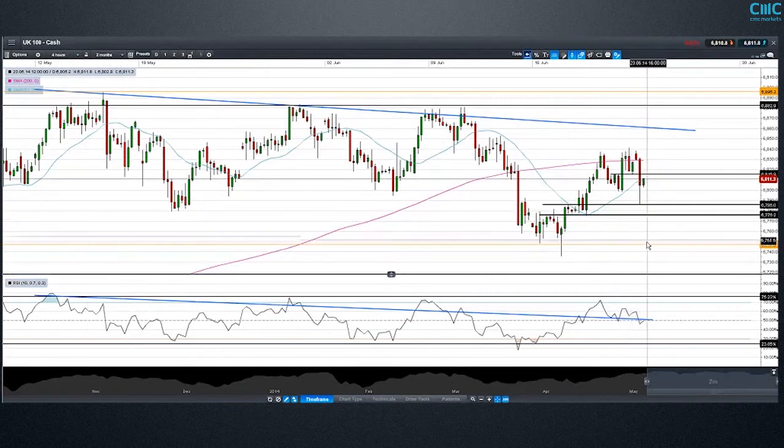Now, this level could work again, but typically they won't work twice, these kind of small areas like this. And so then the next level we're looking down is back at this 38.2% retracement of that longer-term rally. Now, the price is moving up here. If you have a bearish bias, this is looking at it the other way around. There's a breakthrough there, that level comes back, touches that level, bounces higher, comes down, and now we're coming back to that level again, which has proved pivotal in these last couple of swings. So it could be there.